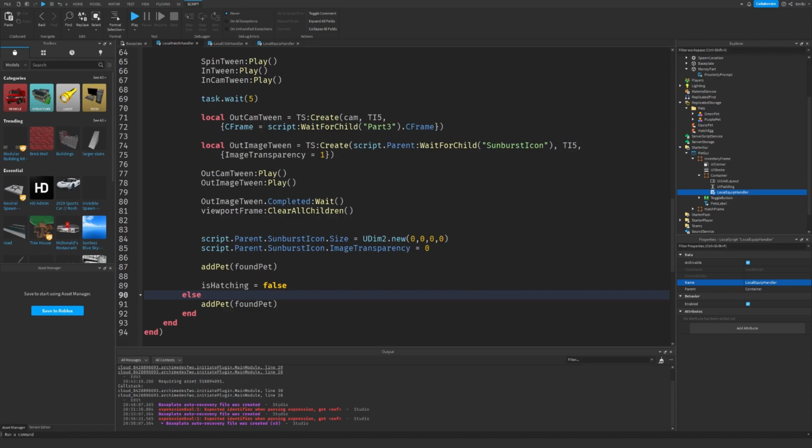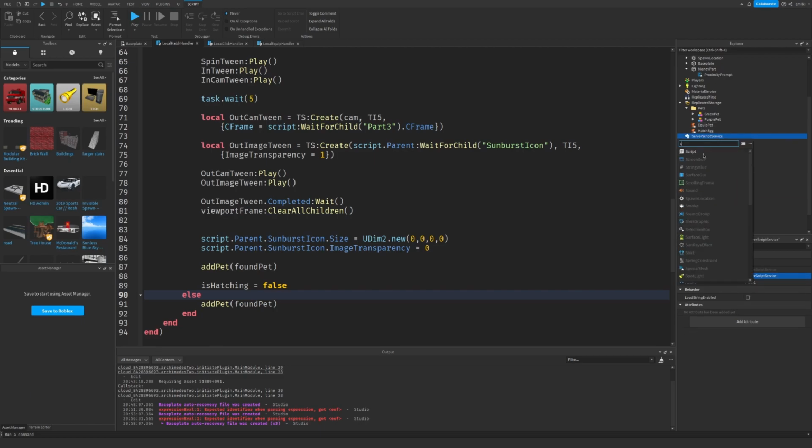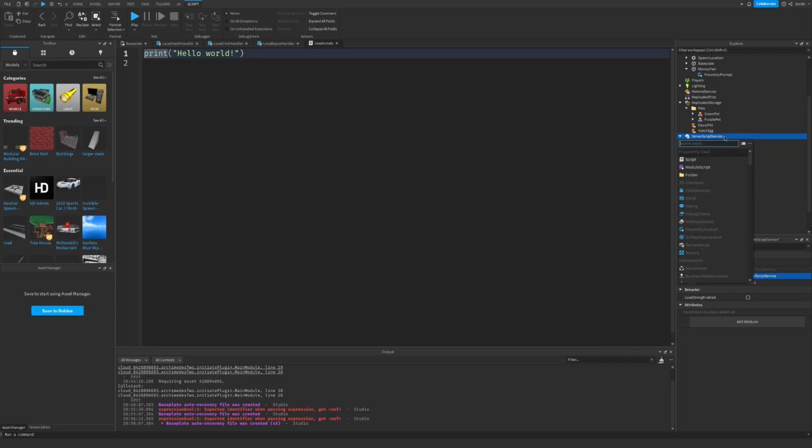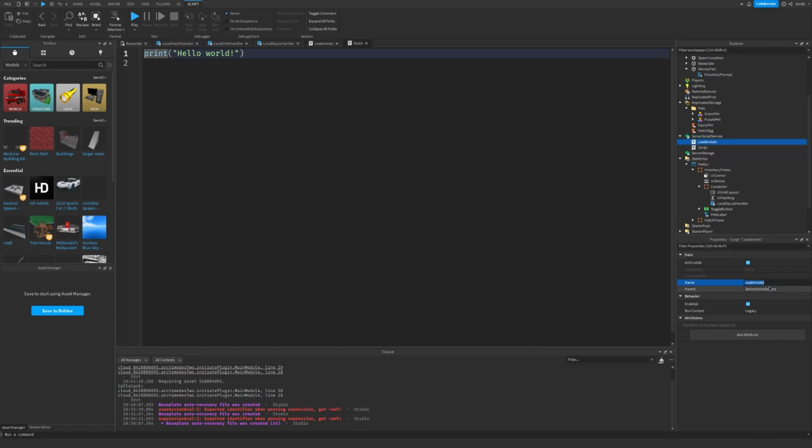We can now go over to server script service and insert some scripts. Let's rename the first one to leader stats. Let's create another one called pet handler. Inside it, make a module script called pet module.